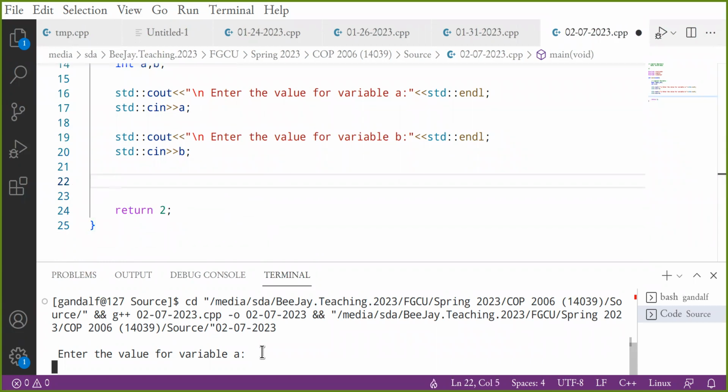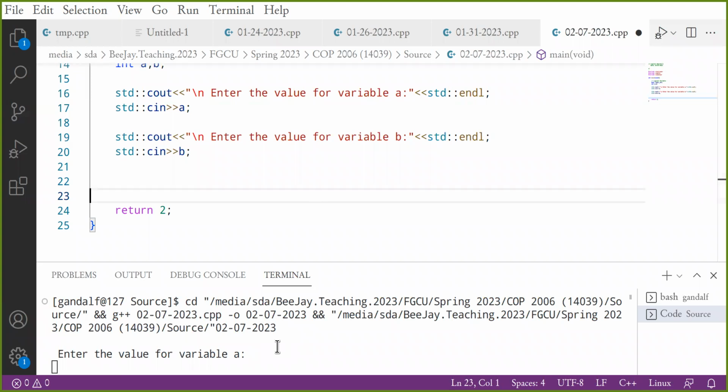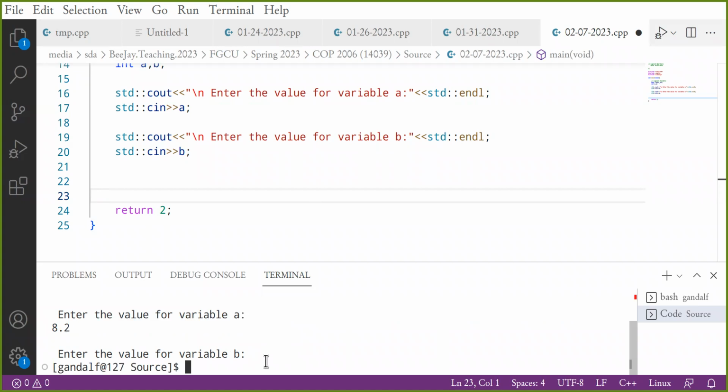So I am going to pass 2 values, 8.2. What happened? I'll run it one more time and you can tell me. A, 8.2. And mine just jumped to B and it skipped. Okay.